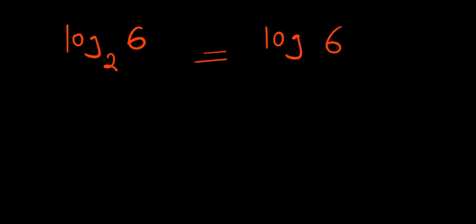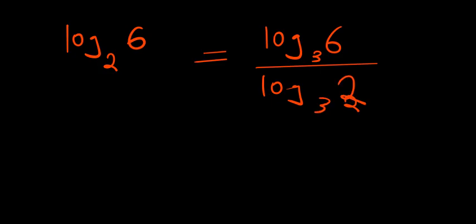So for example, I can have log, let's say the base is 2, and this is 6. How can I change it to another base? Let's say I want to change it to base 3. If I'm changing it to base 3, I'm going to say log 6 divided by log 2. Since I'm changing to base 3, I'm going to put 3 there and 3 there as the bases. So that's how you change one log from one base to another.